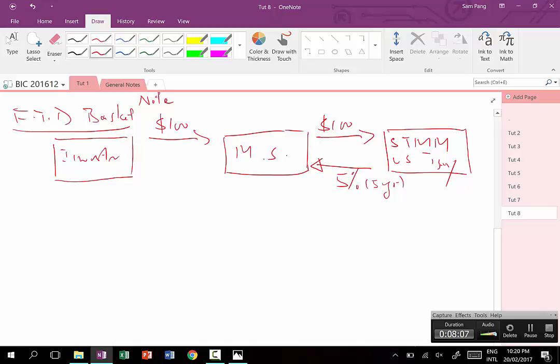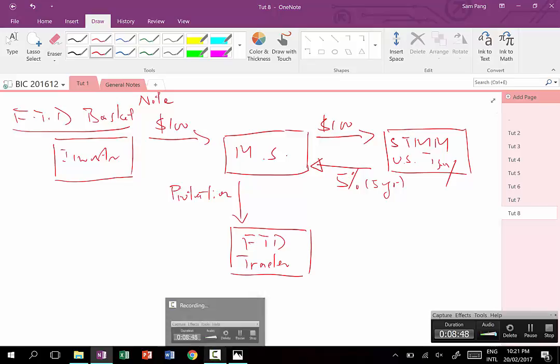Of course, that by itself isn't really that interesting, because 5% is what you get with US Treasury. So practically, it's just a risk-free rate. So you've got to do more than that. So what Morgan Stanley would do is they would go out there and again, they would talk to an FTD trader, okay, and they will sell protection. They will sell protection on, let's say, not one name, but 7 names.